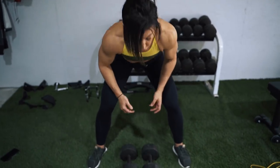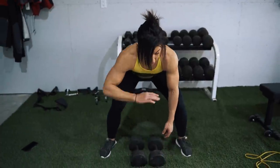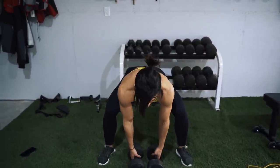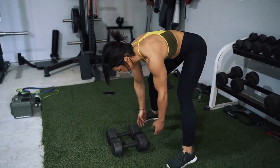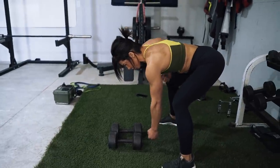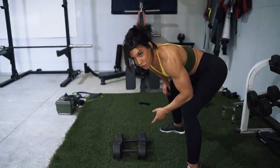We're doing three sets, 10 reps each arm, gorilla rows. So gorilla, you're basically gonna come down and look like a gorilla. So think of a gorilla just standing. They have a nice flat back, squatted down, and then arms are down here. So your row is just basically, I'm gonna come to the side of it. So flat back, you're just going straight back, almost just under your chest.